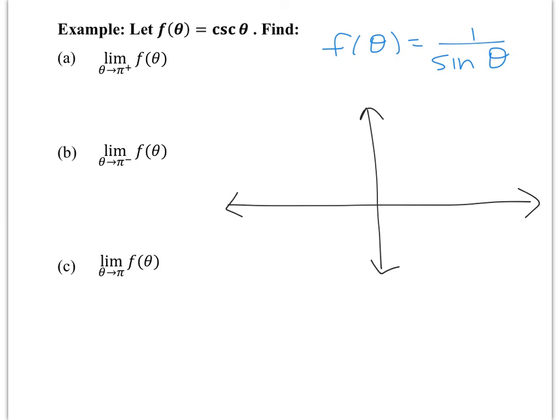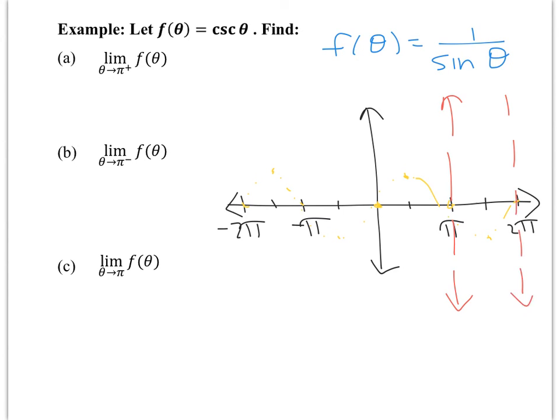So as we graph, here's pi, here's 2 pi, negative 2 pi. I like to start with sine, so I'm going to do that in yellow since that's not my real graph. Sine starts at 0, goes up to 1, 0, negative 1, 0, negative 1, 0, 1, 0. This is just a sketch, so it's a little bit sloppy, but that's my sketch. So I know I have asymptotes anywhere that's equal to 0 when I'm working with cosecant, because it can't be equal to 0 in the denominator. So we want to know what's happening to the graph as we get there.